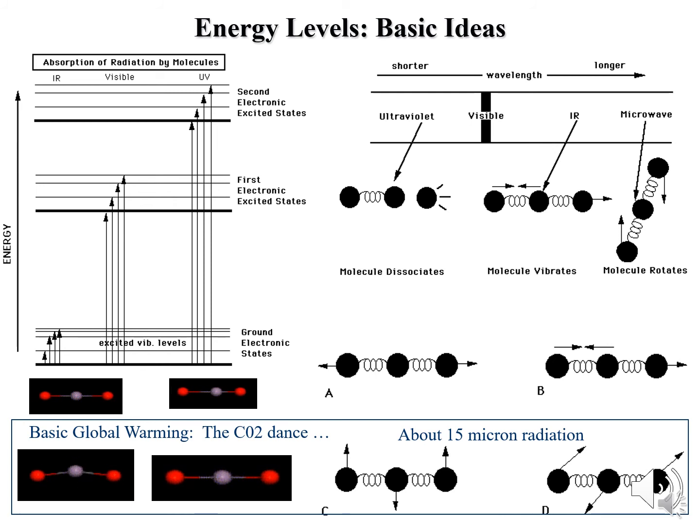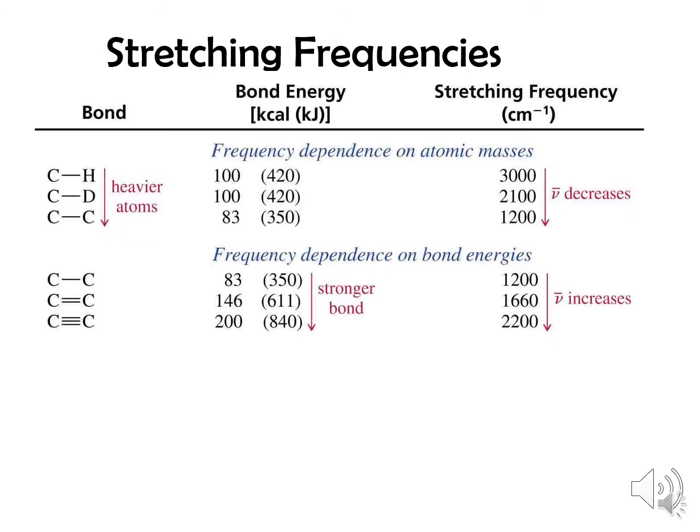Here's some little schematics to show you how, on the left, we're showing electronic transitions, while on the right you've got the same kind of transitions going on, quantized depending upon what kind of vibrations are going on. And there's some nice little cartoons below to show you some of the basic vibrations, bendings, and stretching that go on. So here's some of the stretching frequencies. You've got the reciprocal centimeters there, so the CH is around 3,000. Depending upon what is attached to the carbon, deuterium or carbon, it's going to determine where the stretching frequencies occur. And you've got single, double, and triple bonds, and that's also going to have an effect.